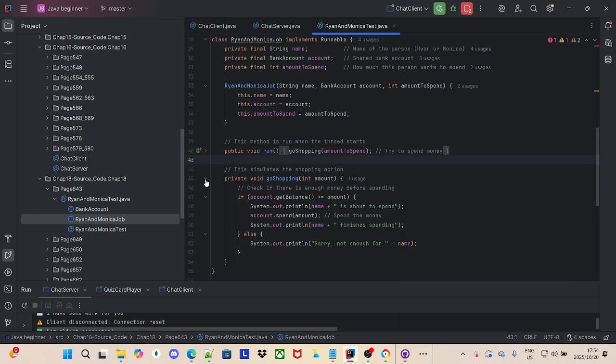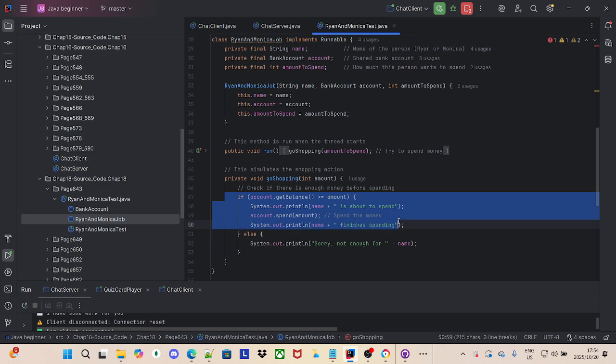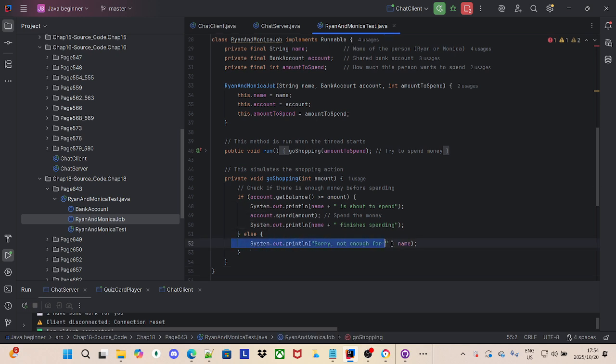Then we are simulating the shopping action and we are checking if there is money before we spend the money, right? Is there money that we're about to spend? And we're spending the money, then it finishes the spending. After that, it prints out the name of the account holder, Rian or Monica.